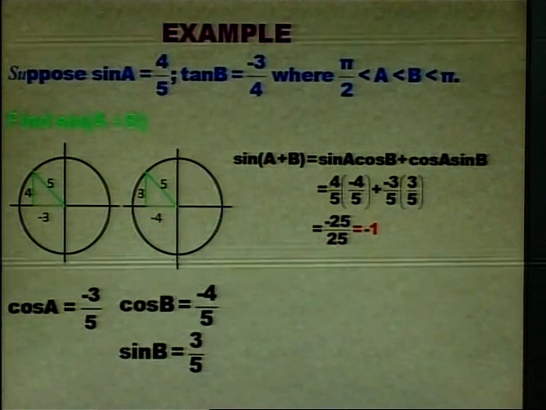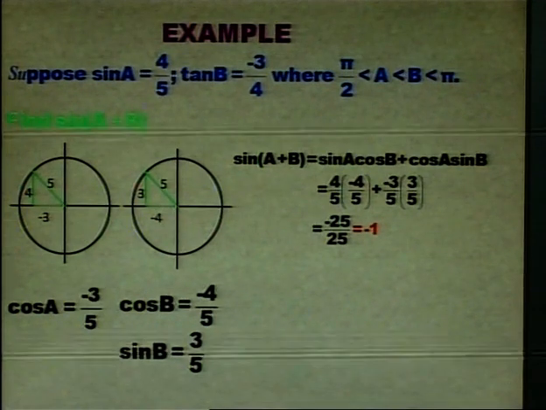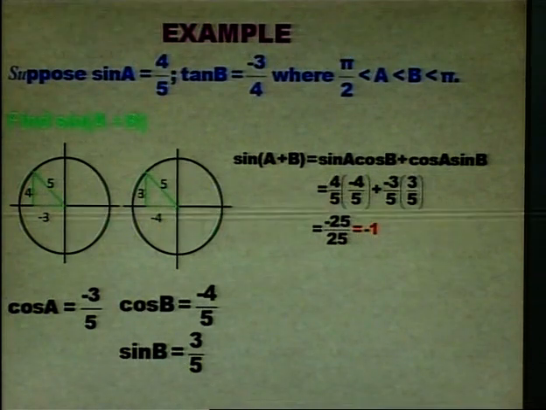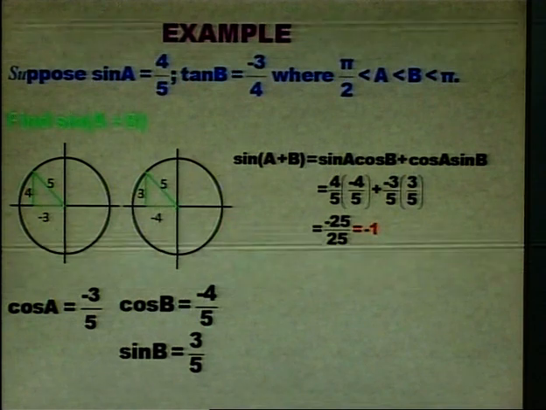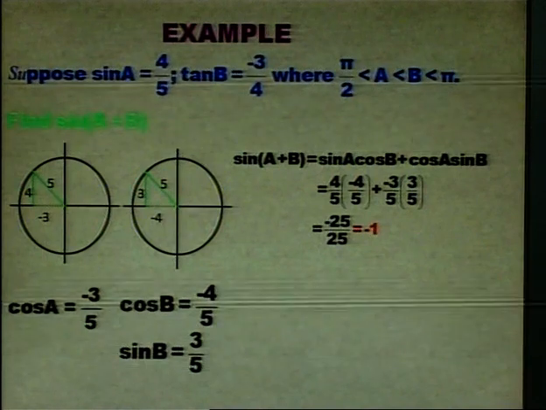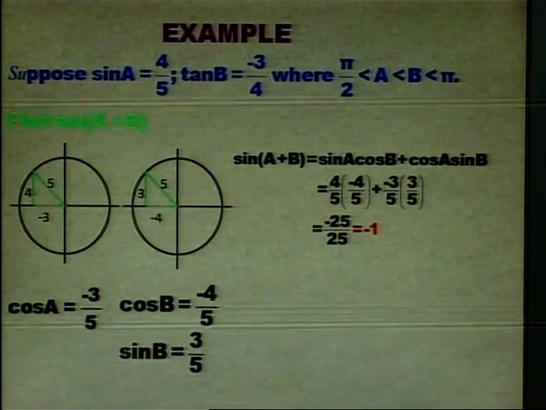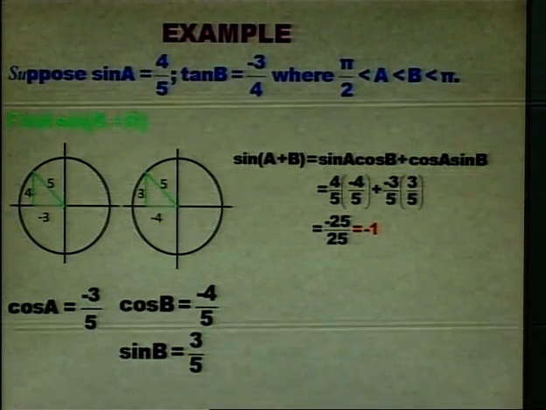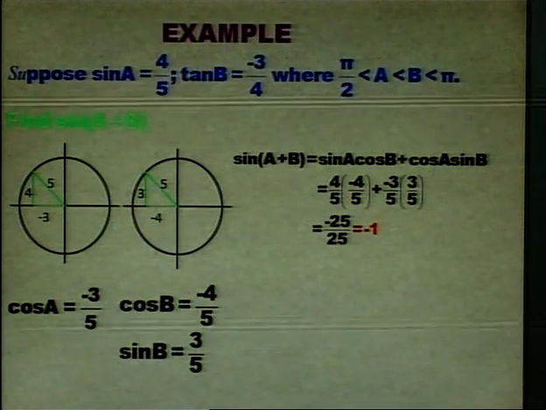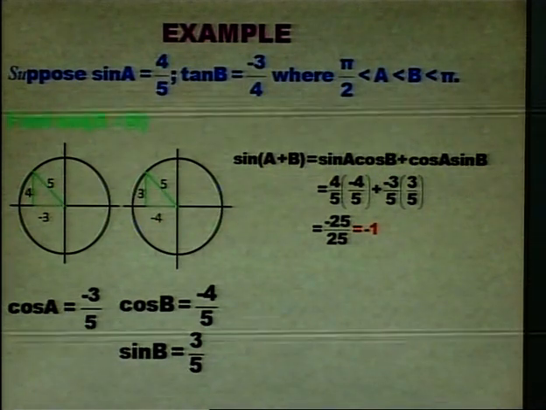So, cos A will be minus 3 by 5, cos B will be minus 4 by 5, while the angle B is corresponding to the second triangle, while the A is corresponding to the first triangle, and with the help of these two, these 3 values can be obtained, which I have written minus 3 by 5, minus 4 by 5 and 3 by 5 respectively. And now you use your formula, namely sin of A plus B is sin A cos B plus cos A sin B, and the value of these expressions are available now.